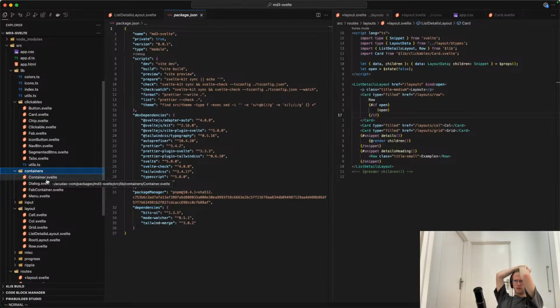Okay, I'm just going to join clickables, containers, and input as components, and progress and miscellaneous, all just components. Layout remains its own thing. Container feels like it should fall into layout. Yeah. And fab container. Basically just dialog and menu that remains.